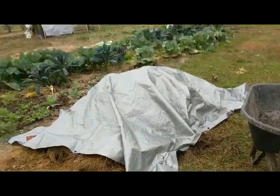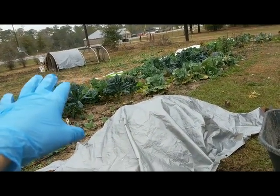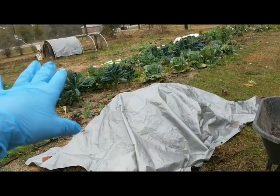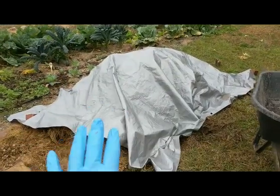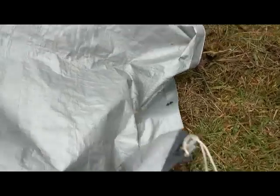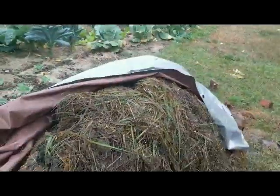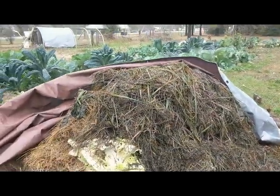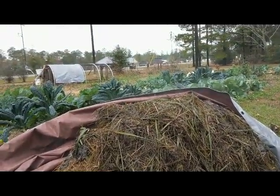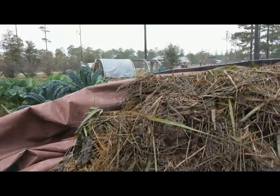So I cleaned out the meat bird coop. I had to move it because I didn't move it to be portable while they were growing, which, side note, I've got to take the bottom off of there because that just makes it too difficult to move. I did keep layering fresh hay in there, and so I had to clean that out. And I've got this tarp over it because we do get so much rain. Let's see if we can see the steam coming off. There is steam coming off of it. I don't know if you can see it in the video. That is definitely steamy.